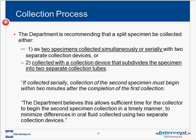But if you're doing oral fluid testing in that state, according to that state's law, all testing methods must include a split specimen. Well, that's reflected in the DOT regulations as well in Part 40. And with this inclusion of a new testing method, new in that it's in addition to urine testing, it has to line up. Again, some of the terminology, some of the science behind it is going to be different, but it's going to look the same. It's got to include the same processes that protect the integrity of the overall sample as well as the ultimate result of the test. And you do that when you're dealing with a different specimen in oral fluid.